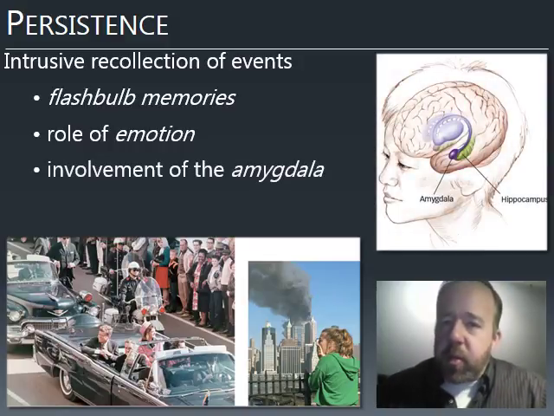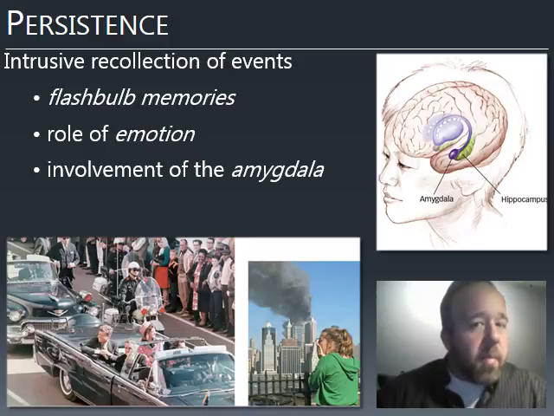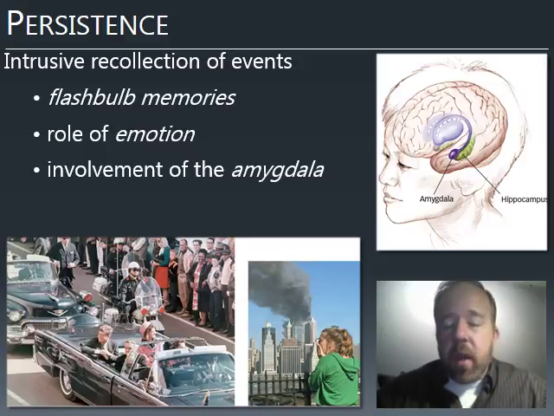And in particular, especially for traumatic events, the amygdala is an important part of the brain for these flashbulb memories. Now, the amygdala, of course, is part of the limbic system. It deals with emotions. And in particular, it's most famous for dealing with fear. And again, these are often traumatic memories. And so it's thought that the amygdala is an important part of determining how vividly these memories are stored. And in fact, people that have had damage to their amygdala do not recall traumatic events to the same degree, with the same vividness.